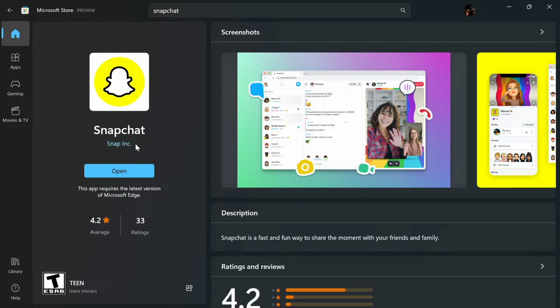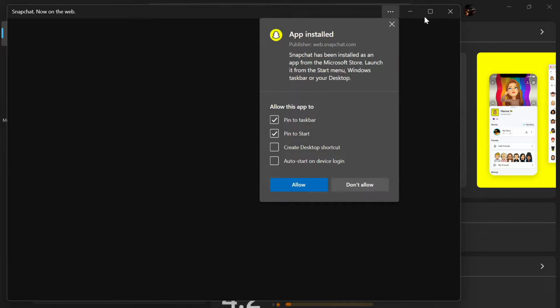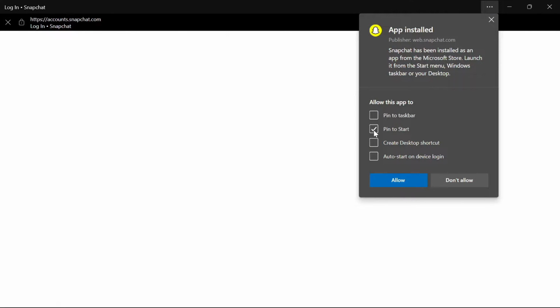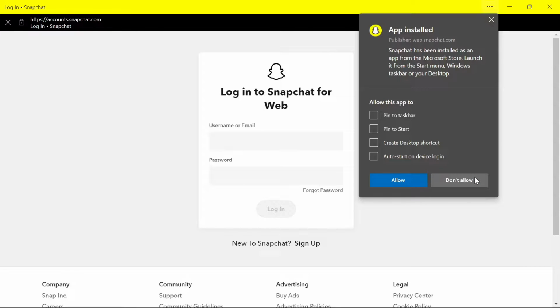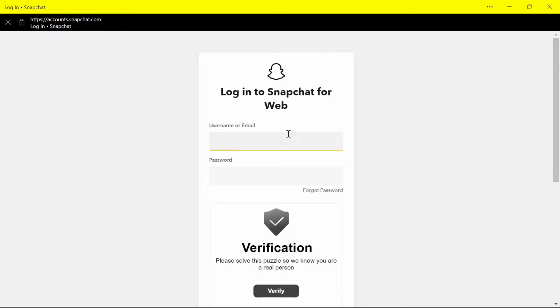Let's try to open this application. I don't want any of this, so I will click on Do Not Allow. Now the next procedure is to log into my Snapchat account.